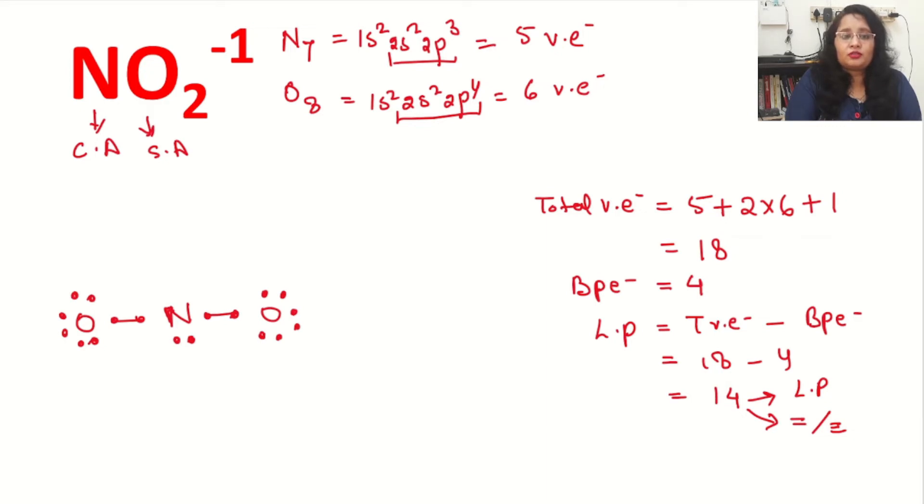Now we can see both the oxygen is having 8 electrons and nitrogen is having 6 electrons. It means nitrogen's octet is not full. In this case, as I told you earlier, if lone pairs are not able to satisfy the octet, we will use it as a double or triple bond. So we will simply remove one lone pair and we will put it here. Now oxygen is having again the 8 octet and nitrogen is also having the 8 electrons. So octet of all the 3 atoms completed.